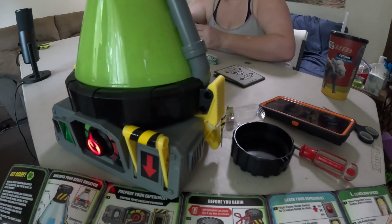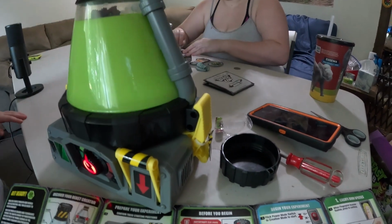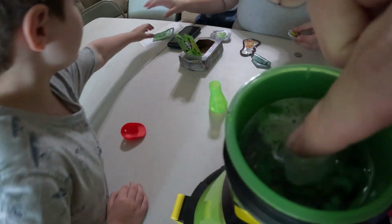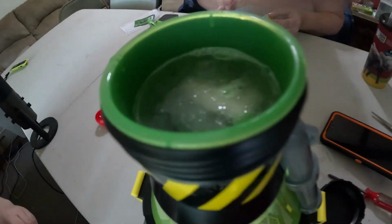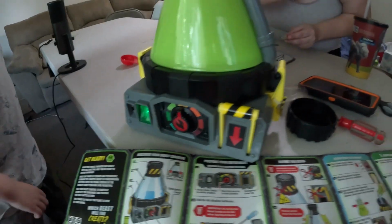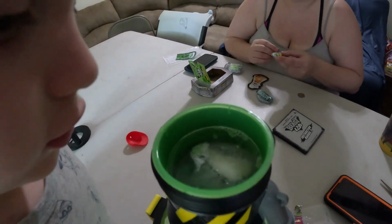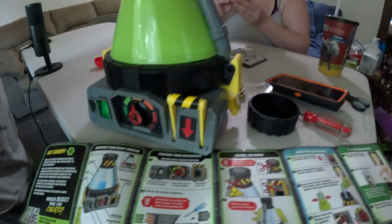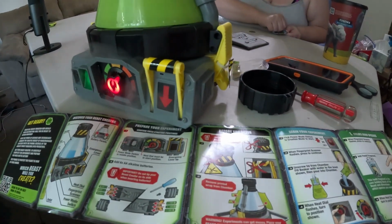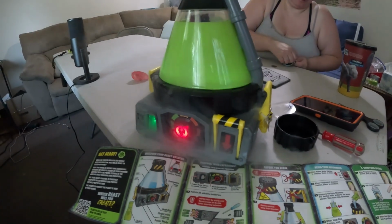The serum creates a foamy reaction that adds raw fur and attack power to the beast. Are there any more other slime in there? Anything else? Give it a little stir. Yeah, weird. All right, Jake, I want you to switch it to the next one. Step three. Oh, it's getting crazy in here.